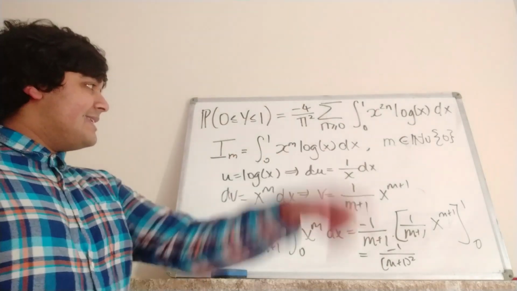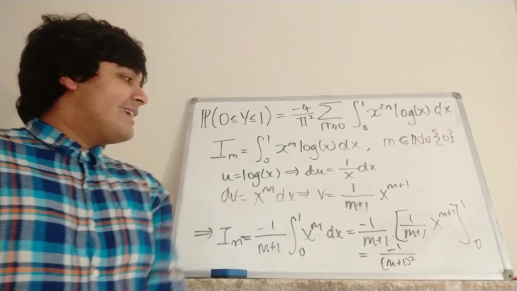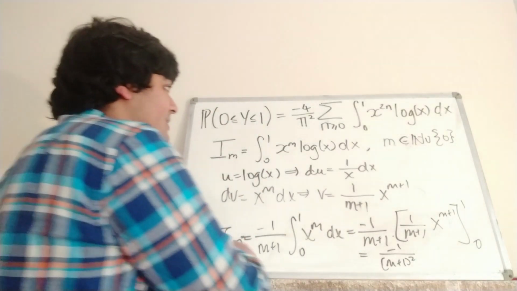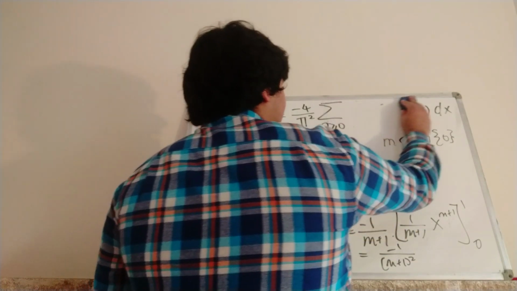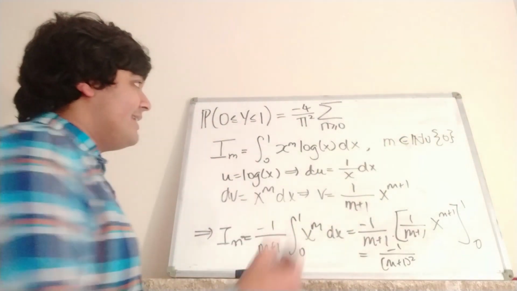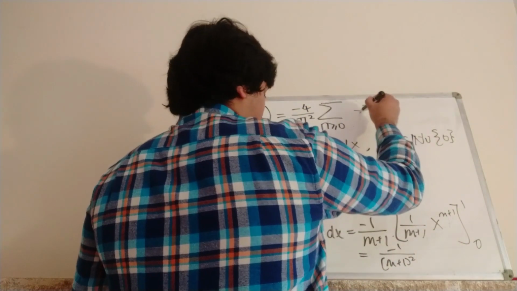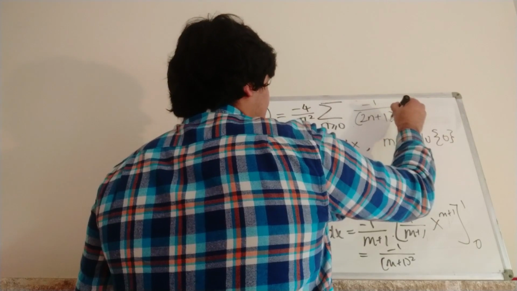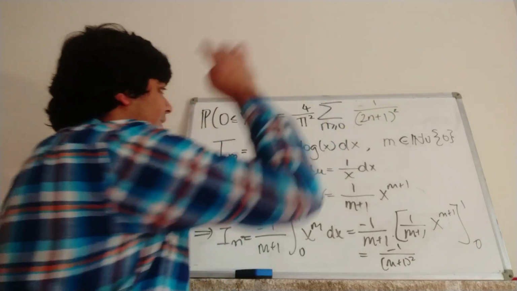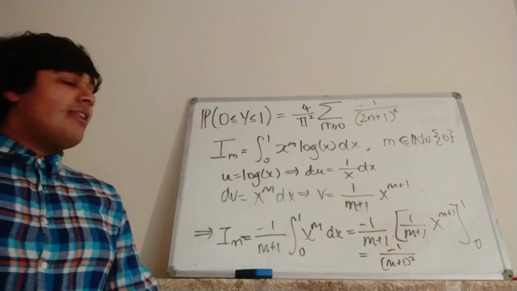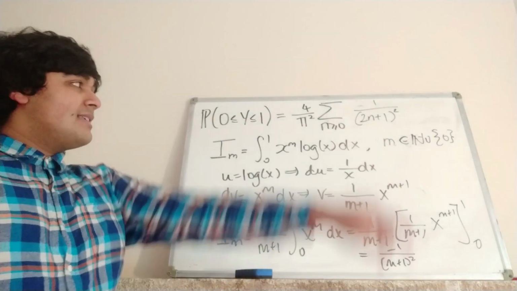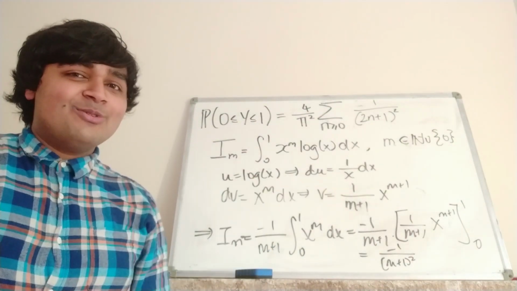And remember Im is just this integral here, which is what we have here, but in the case where m equals n. So this integral now becomes, I can just get rid of it and replace it with this thing here, but when m is 2n, so that's minus 1 all over 2n plus 1 squared. Okay, and of course this minus here cancels with that minus there. So we're left with that the probability that y lies between 0 and 1 is 4 over pi squared times this summation here. Let me clean up the whiteboard and we'll continue.